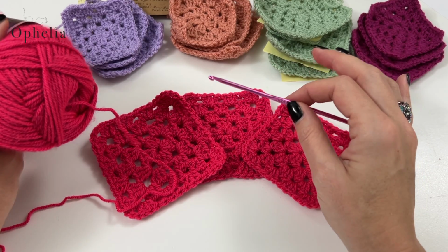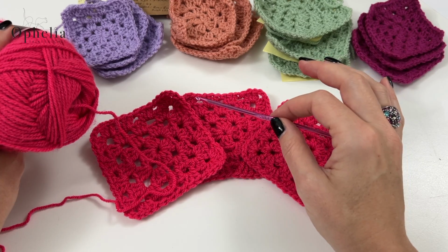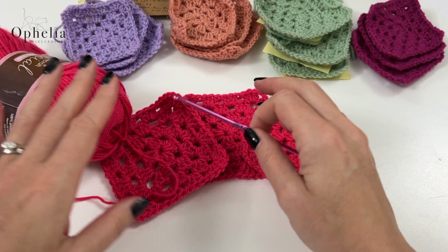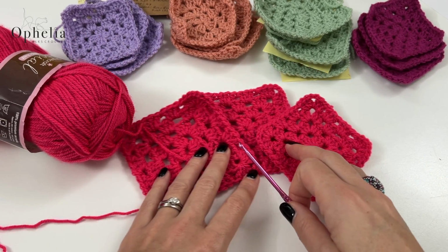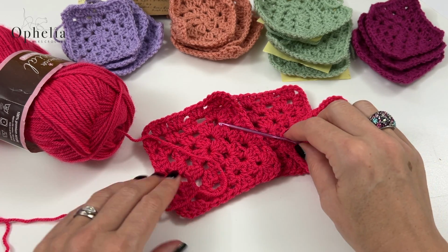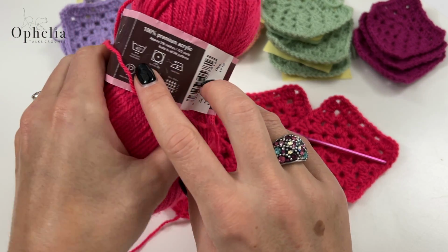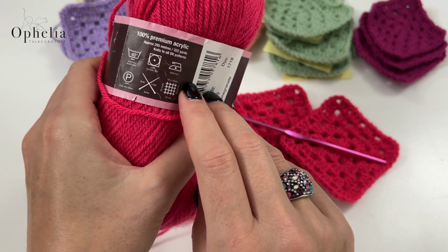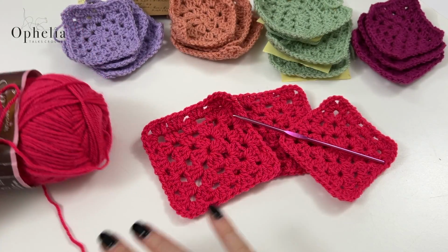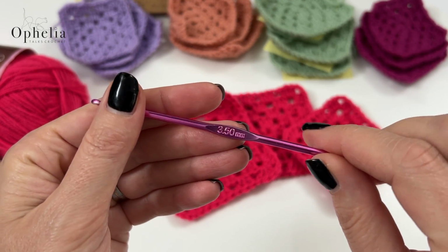You will find out how to work out which hook you should be using for the Ophelia Talks crochet projects so that you get the same dimensions and you use approximately the same amount of yarn. Okay, so this is DK yarn and it is prescribed for a 4mm hook. Where does it say? Here. I couldn't find it then. Okay, 4mm hook. But I never use a 4mm, I use a 3.5, as you know.